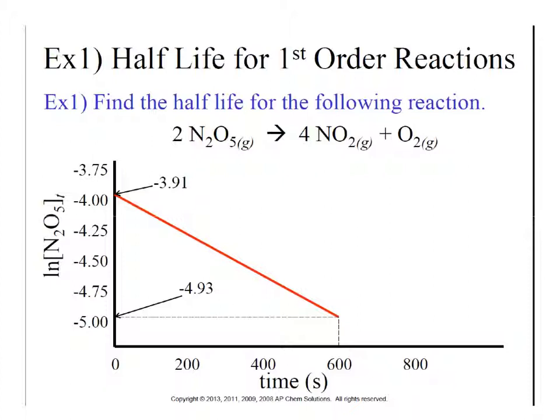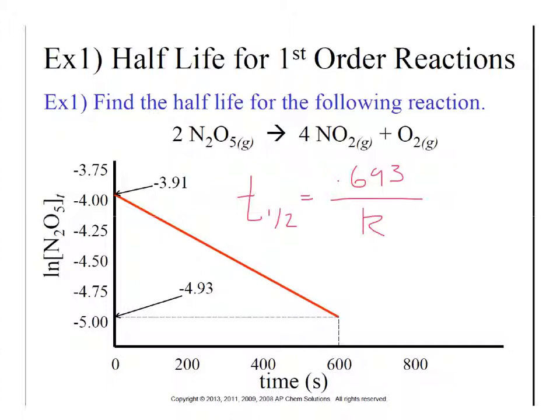So a real quick wave of the hands, I'm going to pull this out of a hat. The half-life of a particular reaction, the time for half of it to decay, is equal to 0.693 divided by the rate constant. And I'll show you how this is derived in class, because this is not an equation that is given to you on the AP test. You can memorize this, or you can just learn how to derive it. But in order to get the half-life, we're going to need to know the K. How can we get the K from this graph?